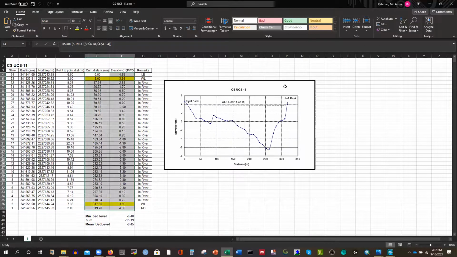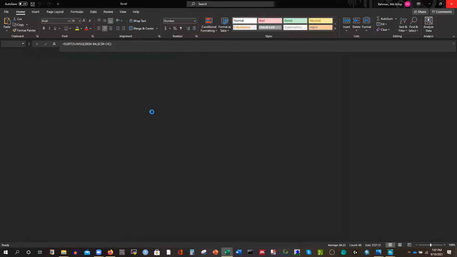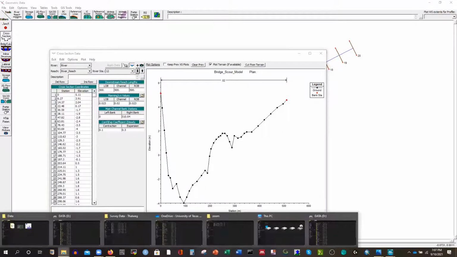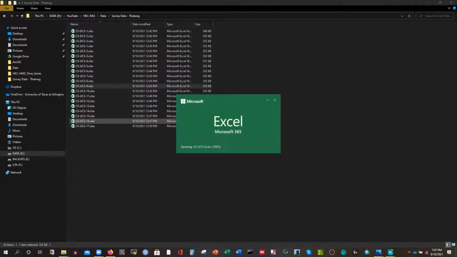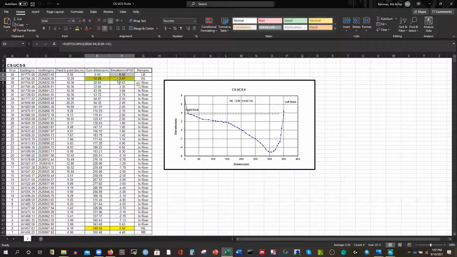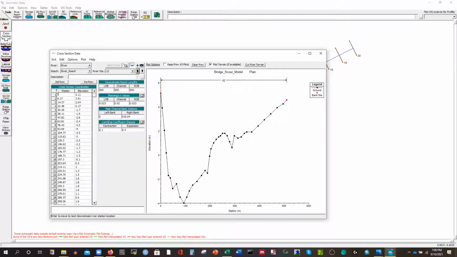I'm just closing this one, because if I keep it open, I won't be able to track which one I'm copying and pasting. Here I'm in number 9, and I'm copying it again because it depends on the river cross section. You can see how it looks, right? The same cross section we have here, we have there. I'm copying and pasting at the same time, and again I'm just replacing the right bank because the left bank is always at 0.